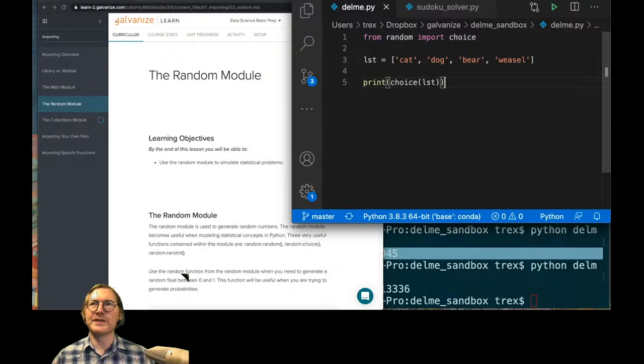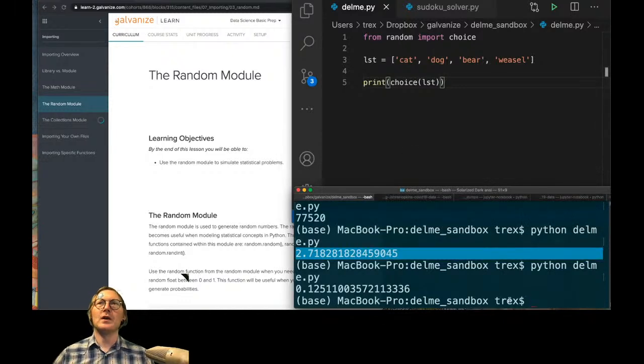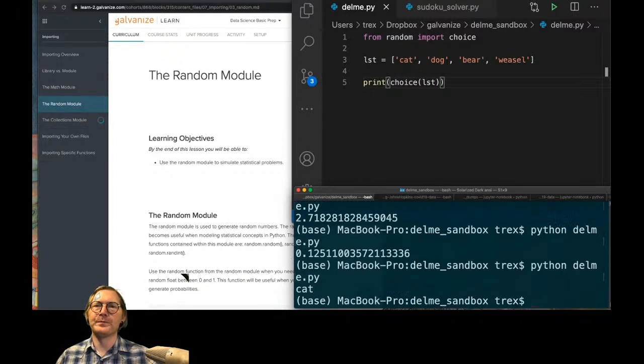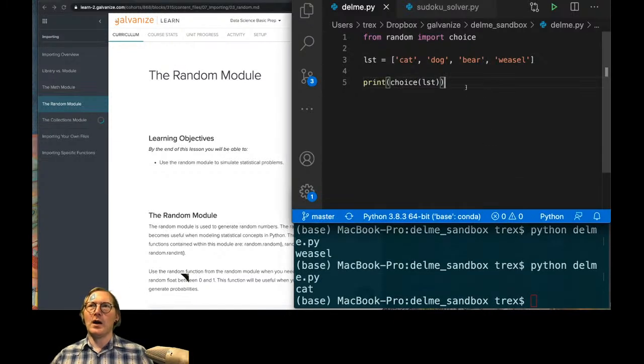And you would expect this to pick these elements in a random way that will give equivalent frequency to each if we were to do it over and over again. So we get cat, we get weasel, we get dog, we get bear, we get dog, weasel, etc. Just to prove the point, I'm going to call this 1,000 times, and we're just going to count this to see if these counts are relatively even.